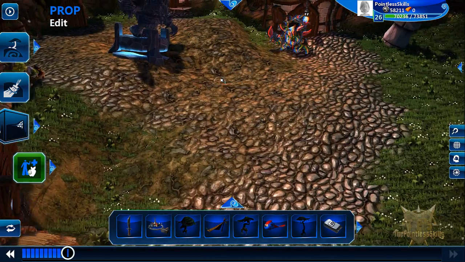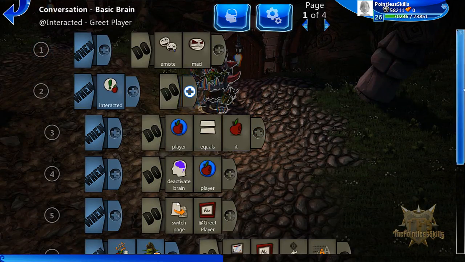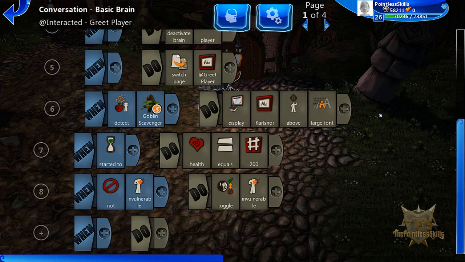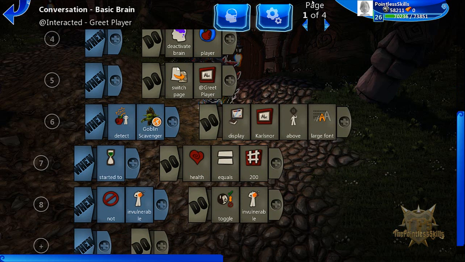Carlsnow was pretty easy. I took the normal conversation brain. I added a couple of little bits. So he's invulnerable at first, and his health is at its height, so he can't be attacked when he's normal. So if you went to attack him before you actually spoke to him, then you'd do nothing.